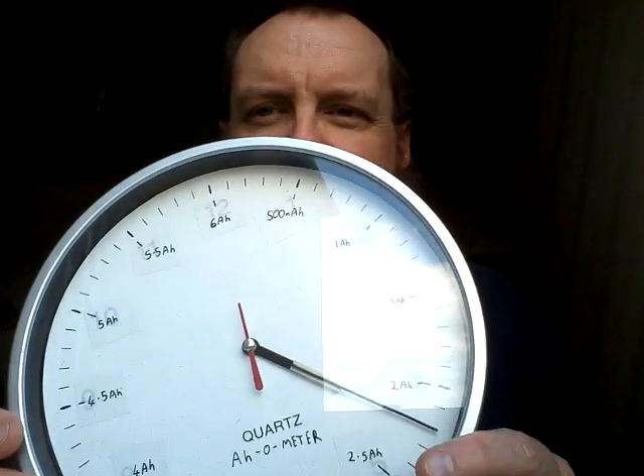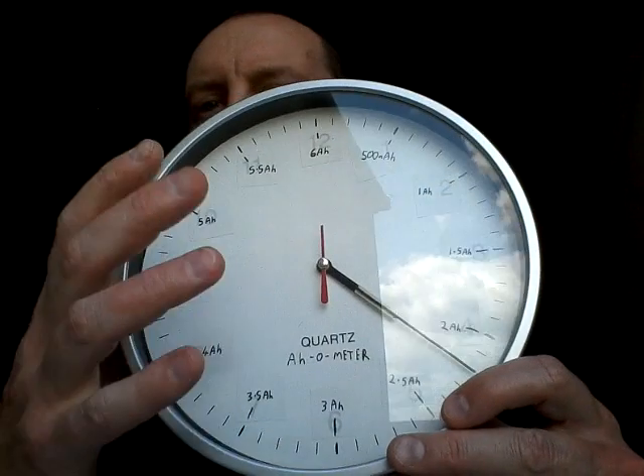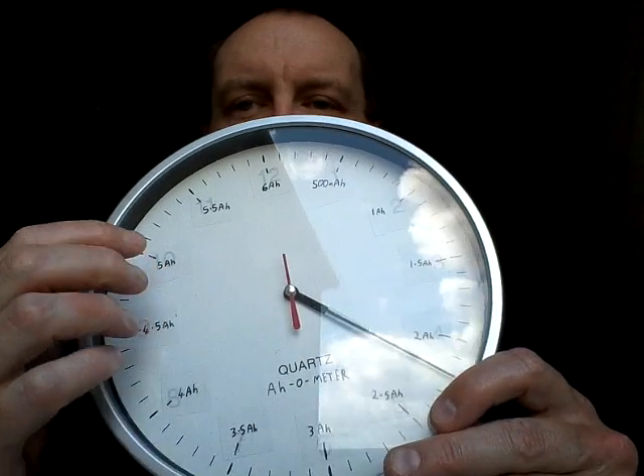Let's take a look at the tester — it's a quartz clock. My reasoning was that if I attached a pointer to the hour hand and put a resistor across the battery, then theoretically with nickel metal hydride cells, as soon as the voltage tailed off at the end of charge capacity — which happens suddenly with NiMH — a constant current of 500mA would just stop the clock dead as soon as the battery was discharged.